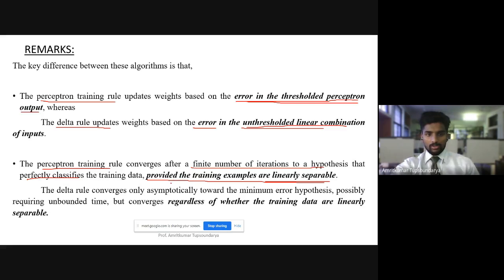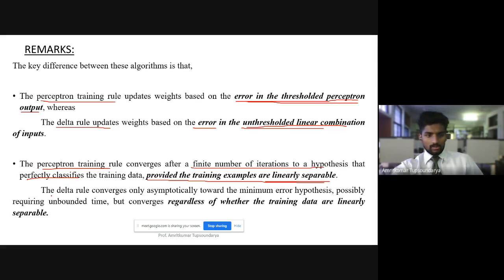So in the perceptron training rule, as we have discussed earlier, the training examples need to be linearly separable, right? Hope you remember the diagram, the two axes that we have drawn, and we saw an example of positive training examples and some negative training examples divided by a line. It can be easily separated by a straight line. But there will be a few examples which are not linearly separable, known as non-linearly separable training examples.